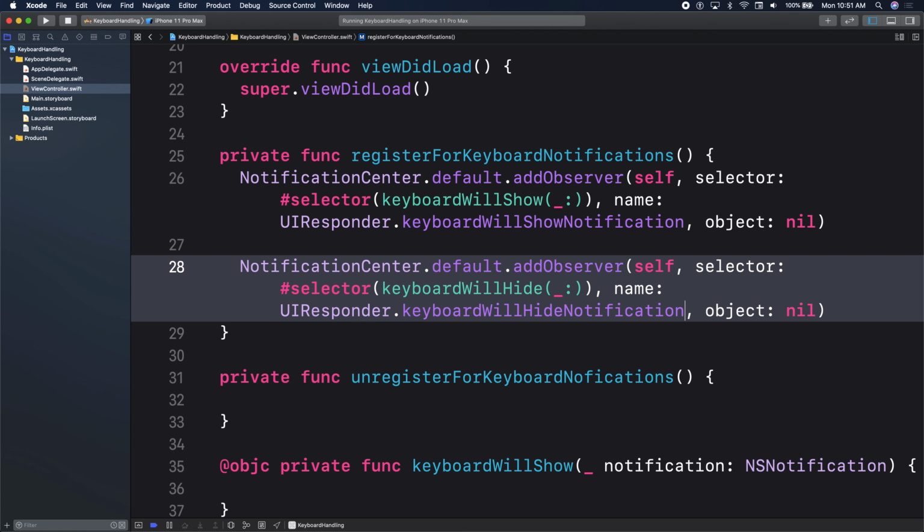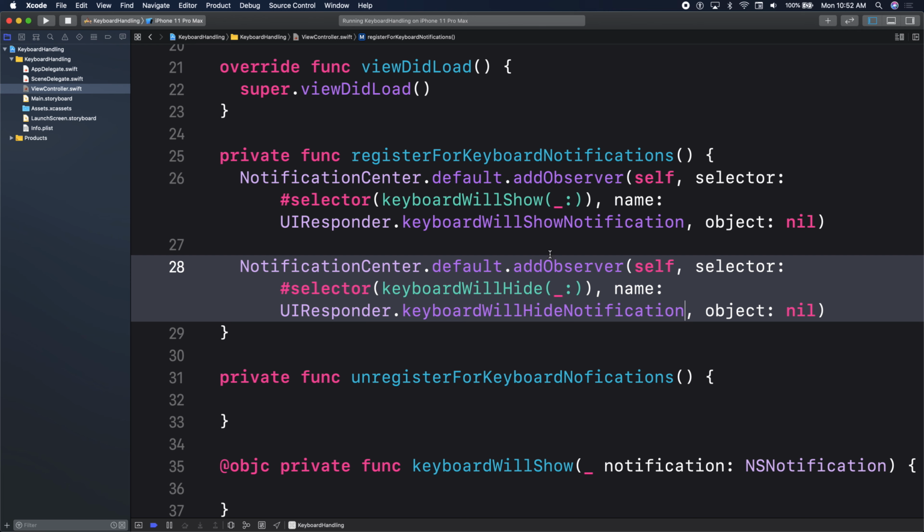Yes, you could have, I think at the end of the day, there's four of them, right? There's will show, did show, will hide, did hide. It's very similar to our view life cycles. There's viewWillAppear, there's viewDidAppear, because there's different places you probably want to do different things based on your UI. Like with our animations, we did it in viewDidAppear because we wanted our animations to kick off when the view was actually on screen, as opposed to viewDidLoad, which is when the view itself got added to the view controller. It's not necessarily on screen yet.